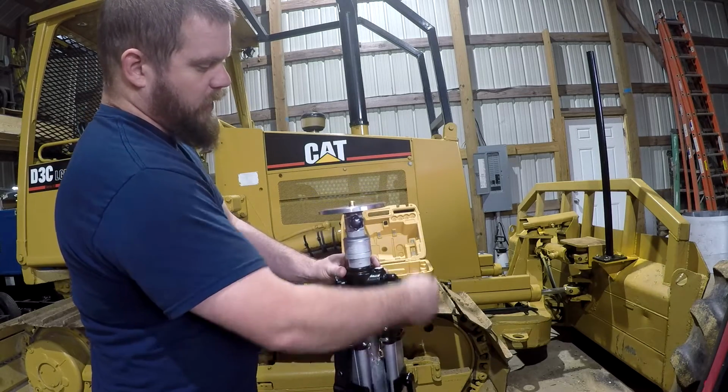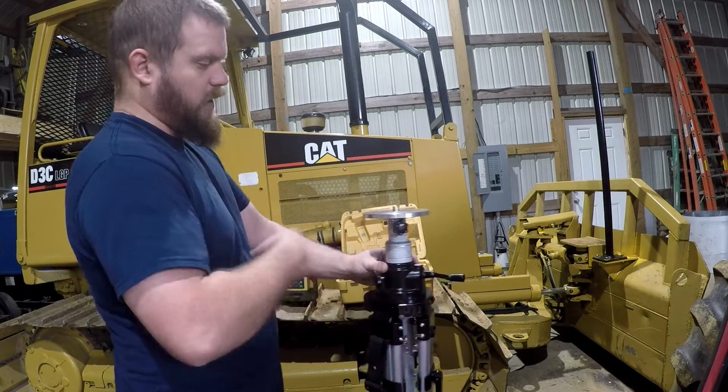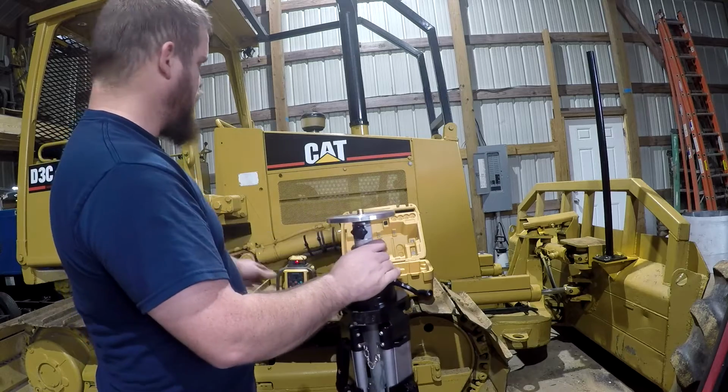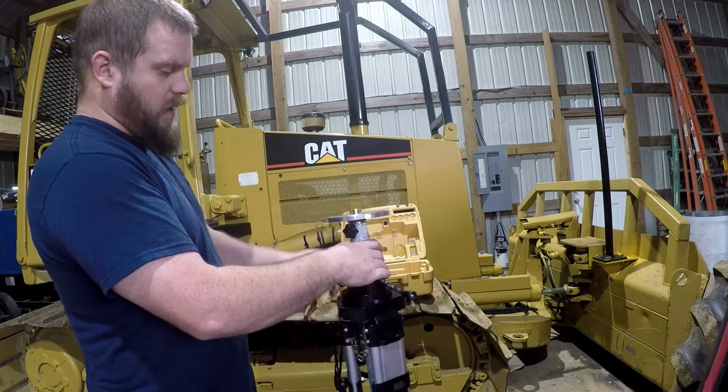You just come over and crank your laser up or down, and your laser sits up here on this plate, and you snug everything down, and it shoots the grade across to your detector up there, and that will put you on grade.